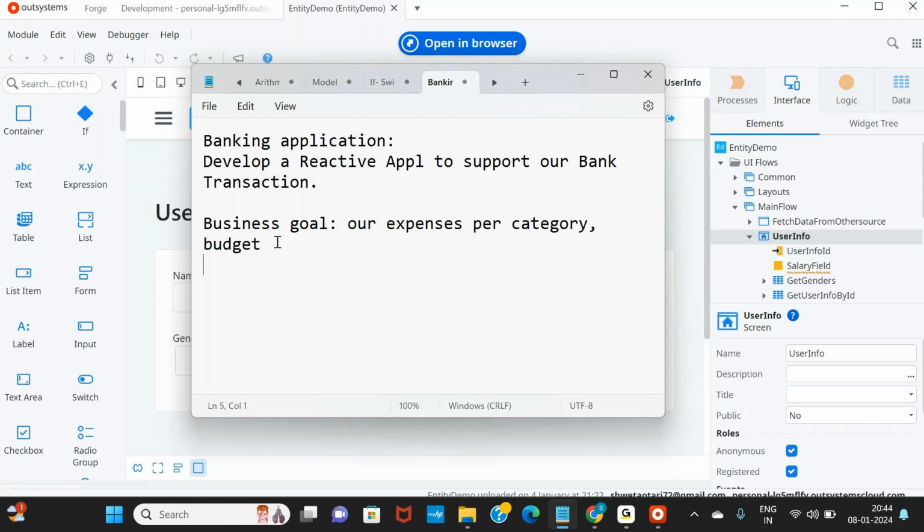Then we must create a centralized debit and credit and allow simple control over the budget. So you need to have centralized debit and credit and allow simple control over budget.